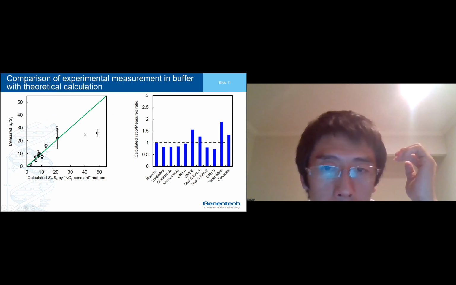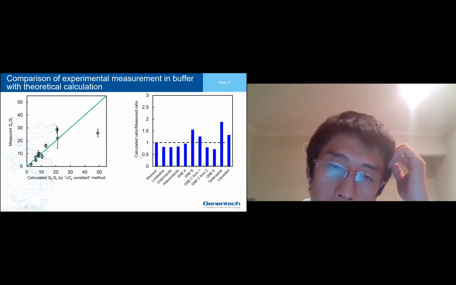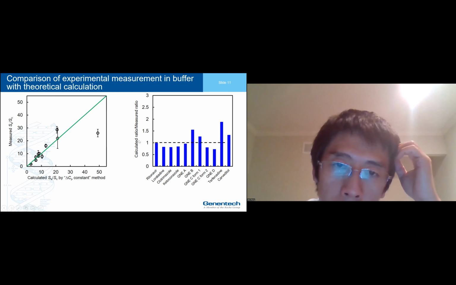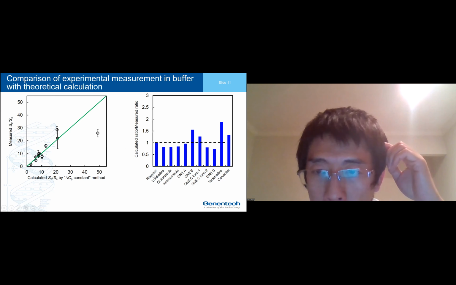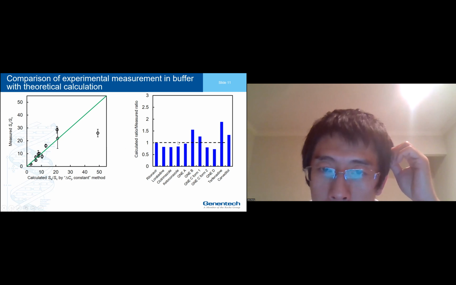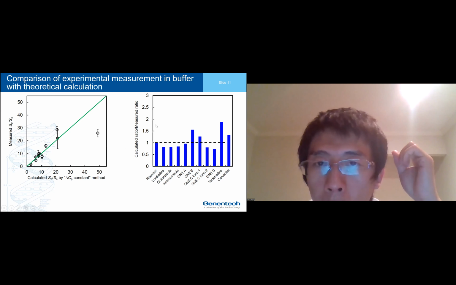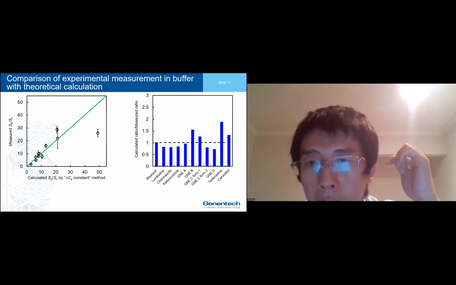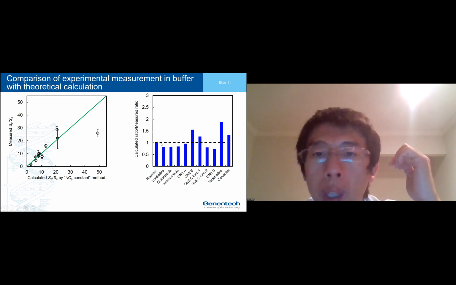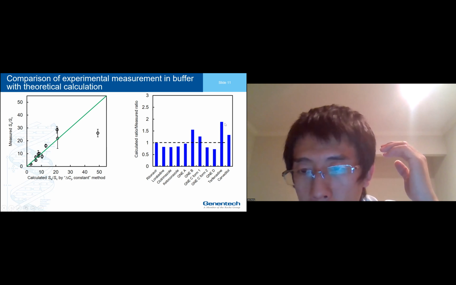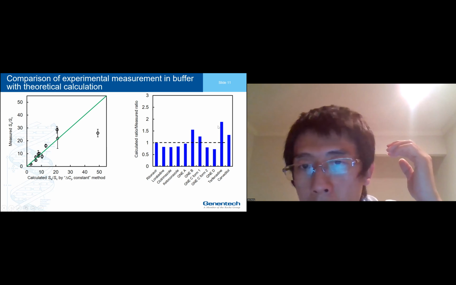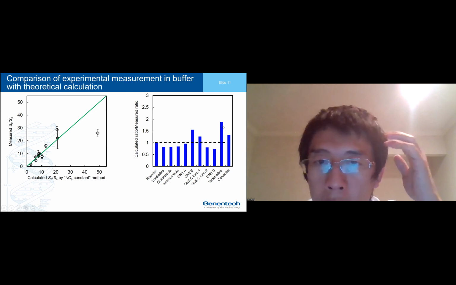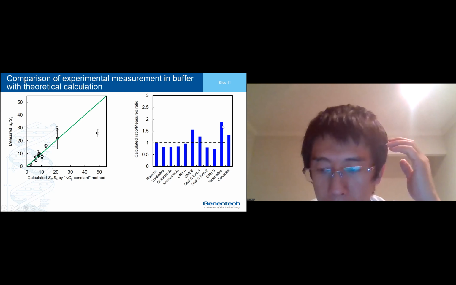So if we view the data in a different way, this is the calculated amorphous solubility advantage over the measured real amorphous solubility advantage. So these are the different compounds. We can see all of the compounds are within a factor of 2 accuracy. Some are very close to factor 1, meaning they are pretty accurate. This is an outlier, tolfenamic acid is this data point. This one deviates the most, but it's still within 2 folds.